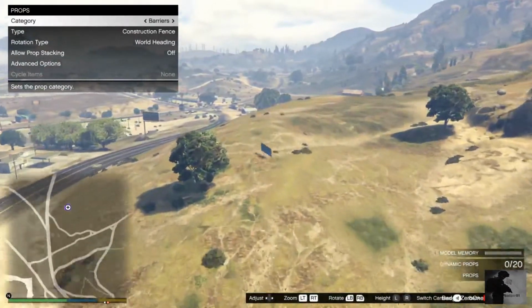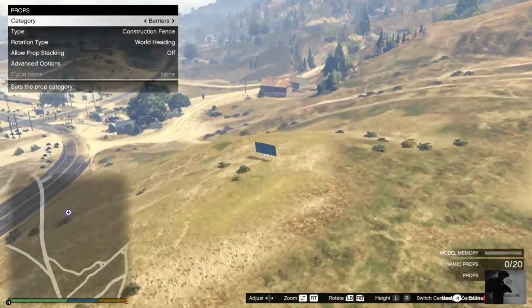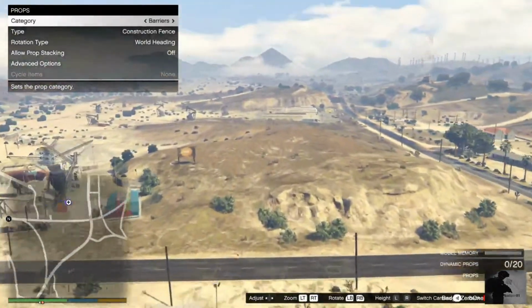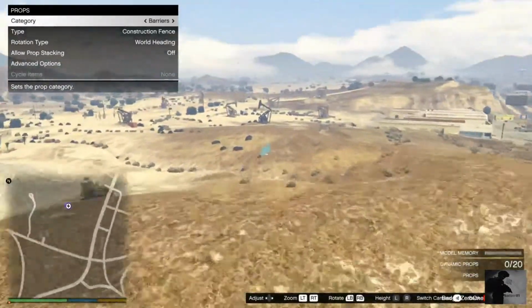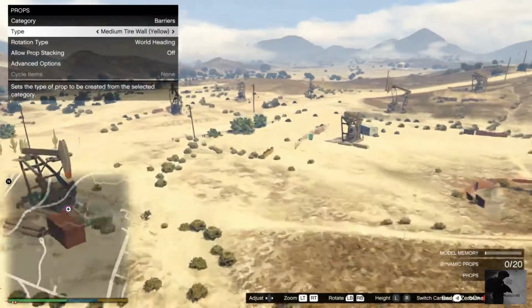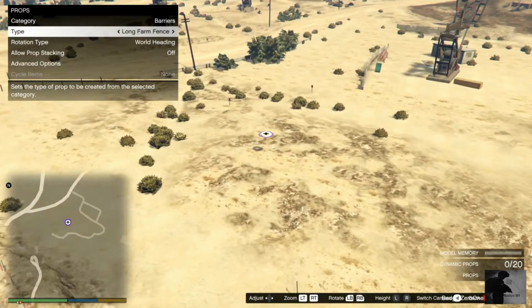ahead and set up the frame of it, and then use the other props such as the little sheds, fuel containers, barrels, all the props you have. Just use that to set up the general outpost you're trying to make. I know they have these sand.